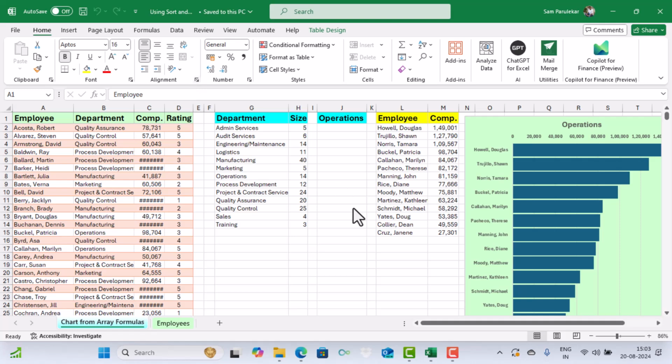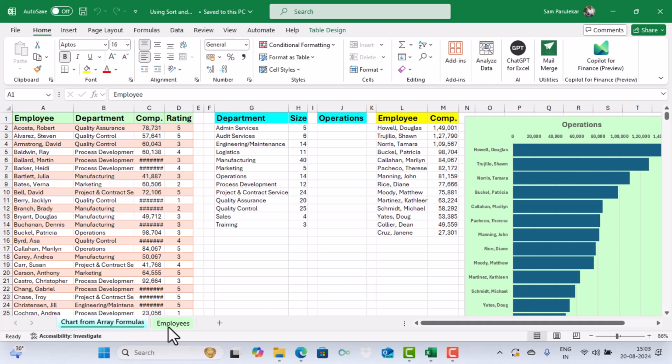In this particular example, we are going to use some unique functions of Excel to create a chart which you see on the right side. Here we are planning to use some functions like sort, filter, unique, etc. to create this result which you see. So first let me take you into a blank sheet and explain the different columns and then help you understand how we can use the various functions to produce this result.